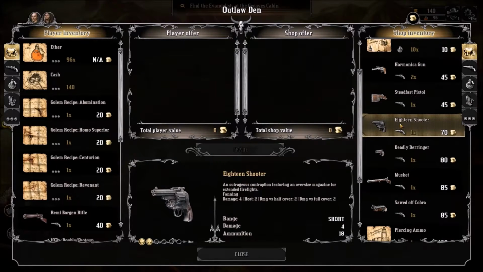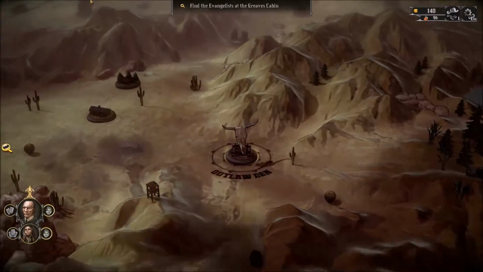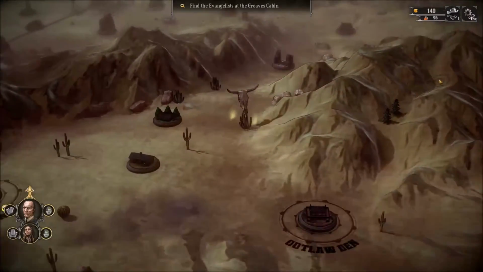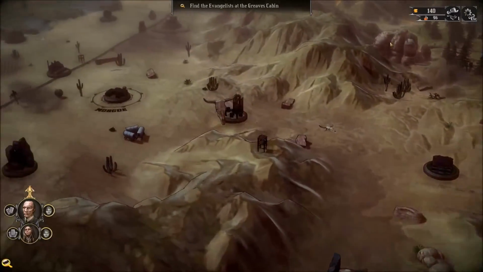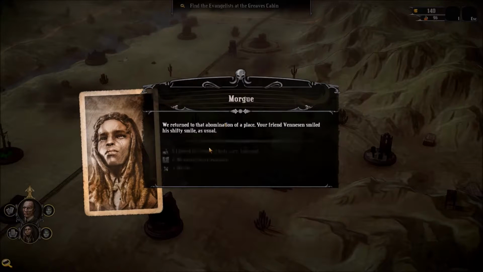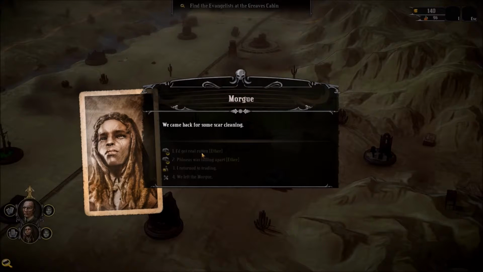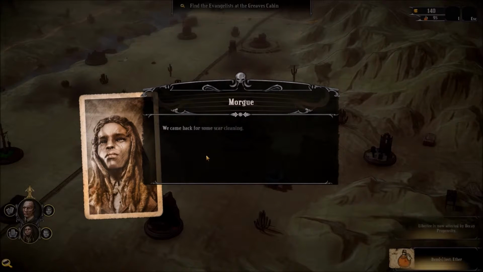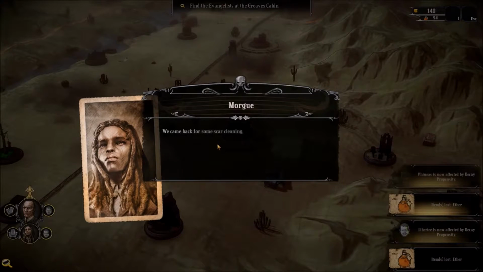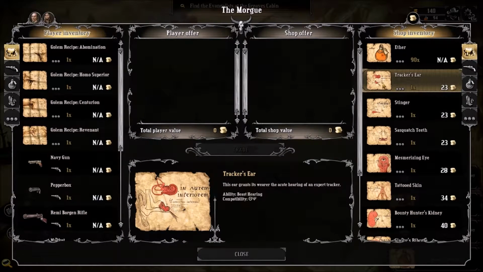Guns! Ooh, piercing ammo is good. Is it 100 coins good? Not right now. We need to go back here, and we're actually going to buy organs and heal our decay. That's what the ether, the red blood, is for. This place here only deals with them, and that's how we heal the golem decay and how we buy new parts. I know, I'm not explaining all this very well, I'm sure.